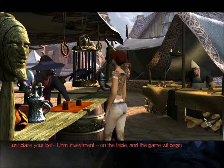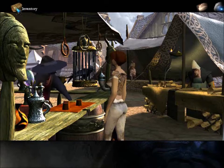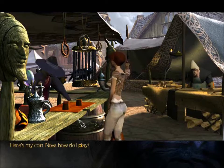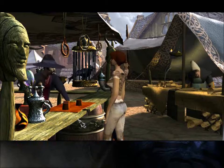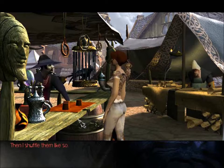Okay, let's go. Just place your bet on the table and the game will begin. Now, the thing about this is, had we not actually been nice to that lady, we would not have had a spare coin. Let's put a coin on the table. Here's my coin. Now how do I play? I place one cup on top of your coin, like so. Then I shuffle them, like so.